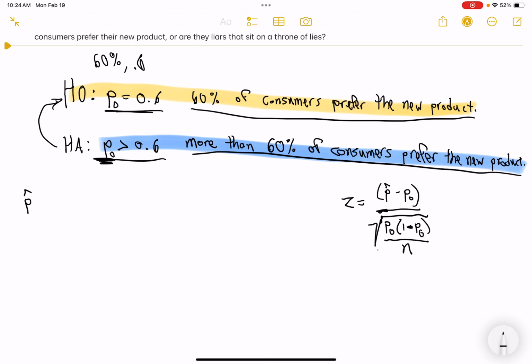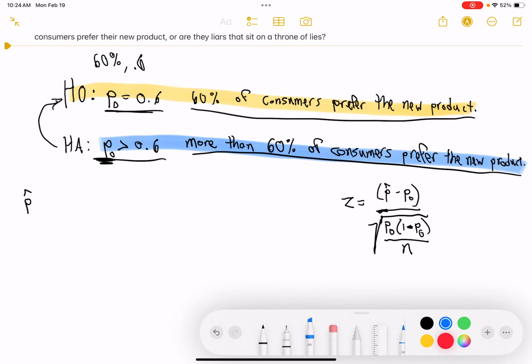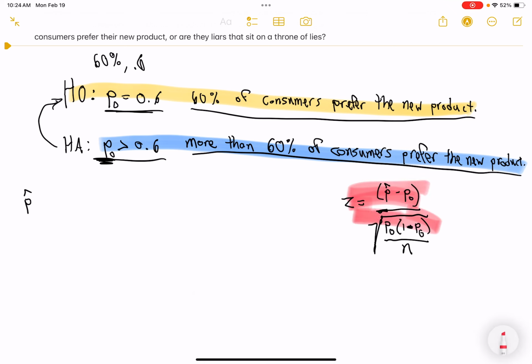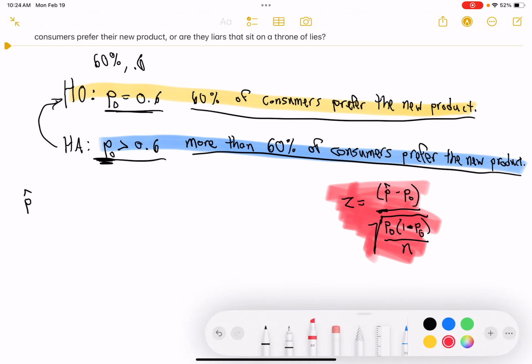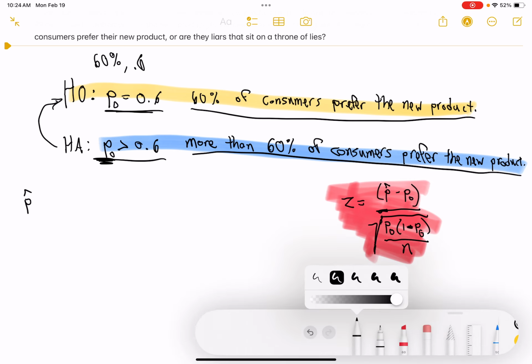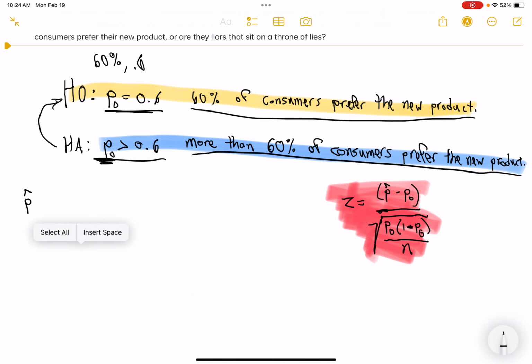Remember that this square root goes all the way down. I'm always going to have to reiterate that, because we can forget sometimes, but it goes all the way over that denominator part. I'm going to highlight this in bright red so that we can remember it, because we will be returning to it over and over again. This is the calculation heavy part of the lesson. But the good news is that it's pretty easy to plug this stuff into Desmos now, because we don't have to solve for any denominator variable.